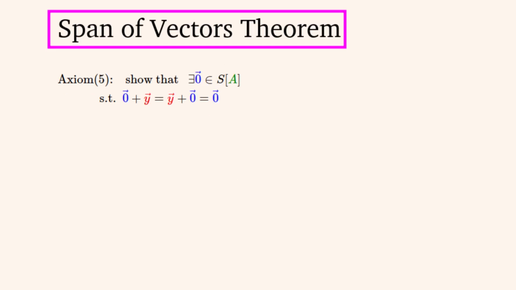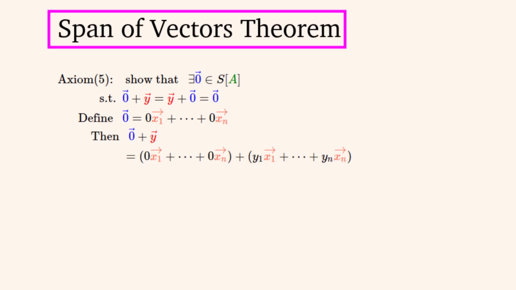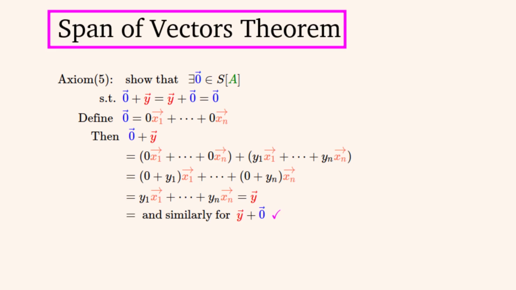Now to prove axiom 5, that a 0 exists for this set. This is its definition, and it is both a left and right 0. So we'll define what the 0 vector is, and it is all of the vectors in A multiplied by 0. Then we'll show that it satisfies the definition of 0, that it's a left-hand 0 in particular. We'll expand this expression out like this. We'll gather all of the like vectors together, and so all of the zeros cancel. And we'll get the original vector y back unchanged, showing that it's a left-hand 0. And we can similarly show that it's a right-hand 0, thus completing the proof.